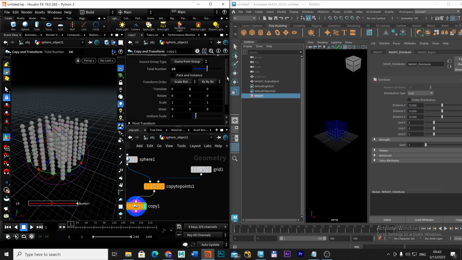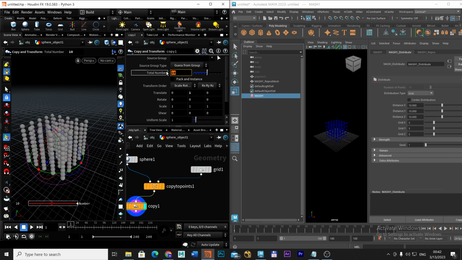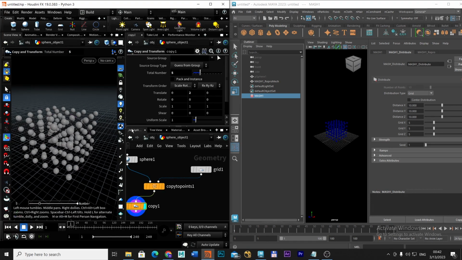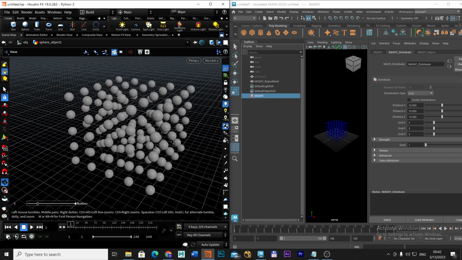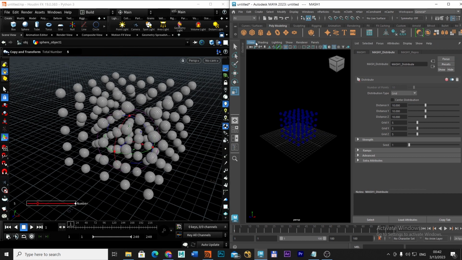And then also we change total number in our copy and transform node. So we see we need to also translate in Y, because we will lose the proportion from maybe changing from 1 to 2.